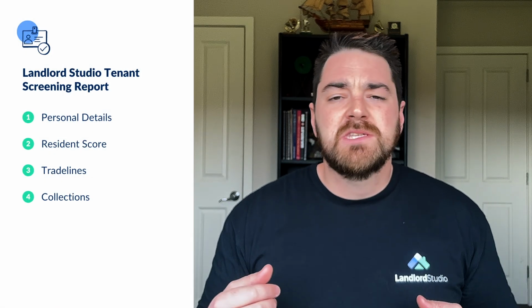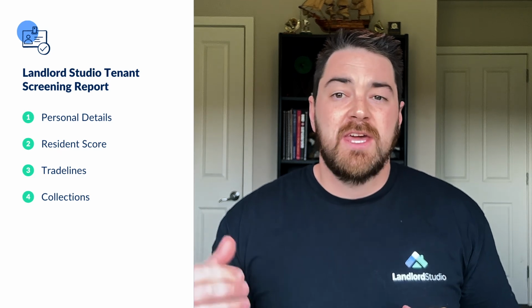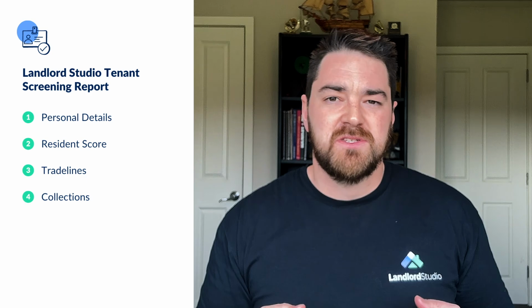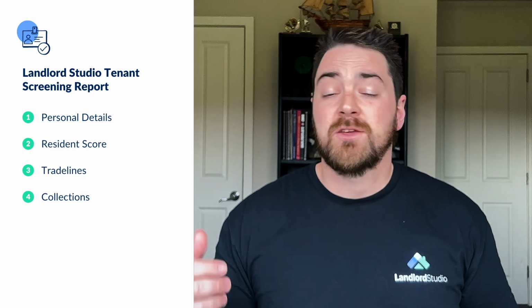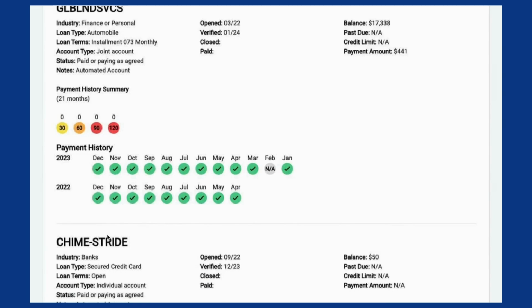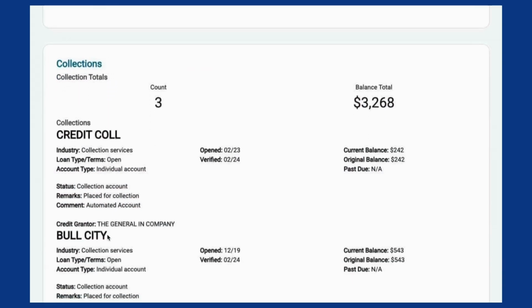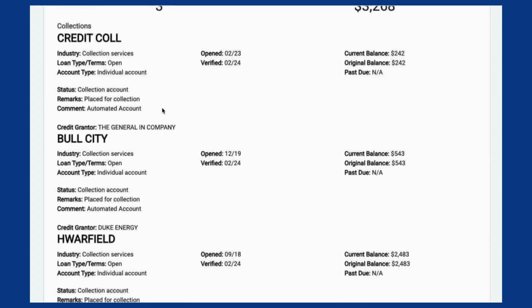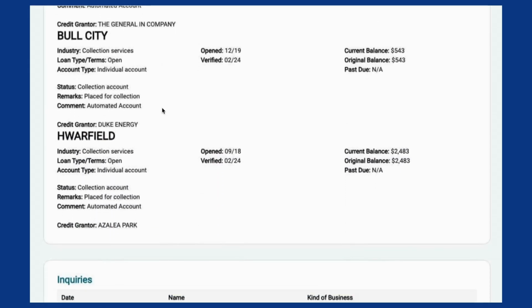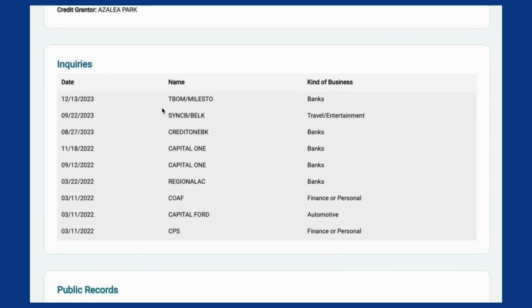Collections occur when someone misses payments on their tradelines, and the account is then sent to collections. Common account types include utilities, medical debts, and credit cards. Someone with collections on their report should raise a significant red flag. This is an indicator that they either can't or don't want to pay their debts. Either way, if a tenant failed to make their payments in the past, this could pose a risk to you as a landlord.